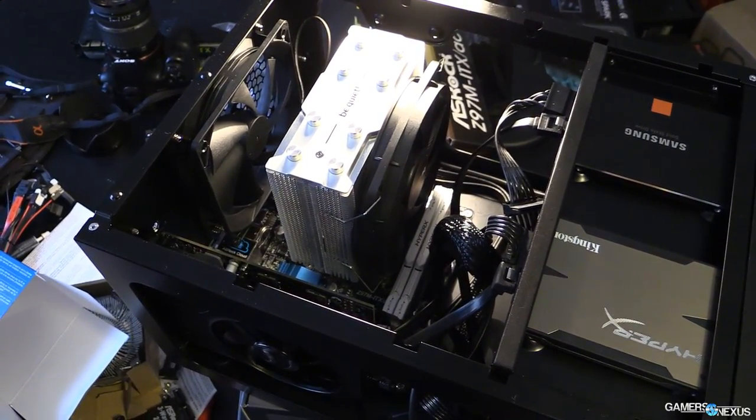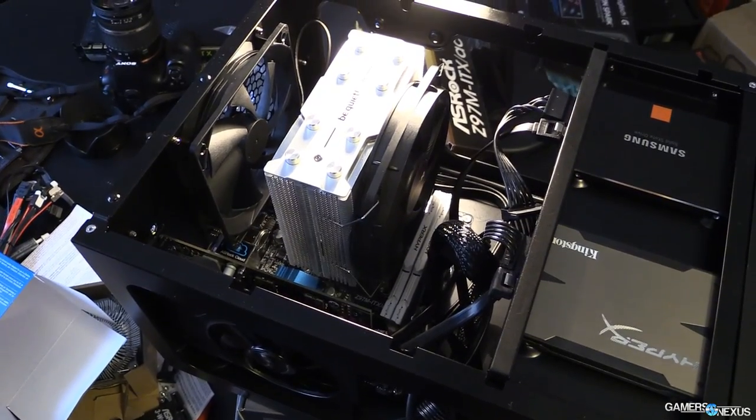Maybe a liquid cooler would be in order, but it was removed from this build, so you've only got two 2.5 inch SSD slots. If you want more than that, get a different cooler and throw a hard drive in there. For my purposes, two SSDs is fine and then I just go to a media server for the rest. So that is the build — pretty small, pretty portable. As far as benchmarks, this performs pretty well in just about everything.